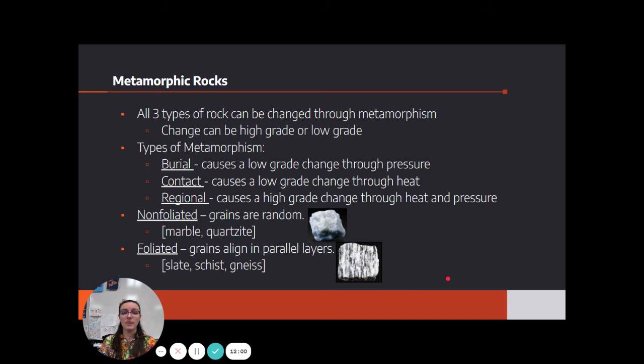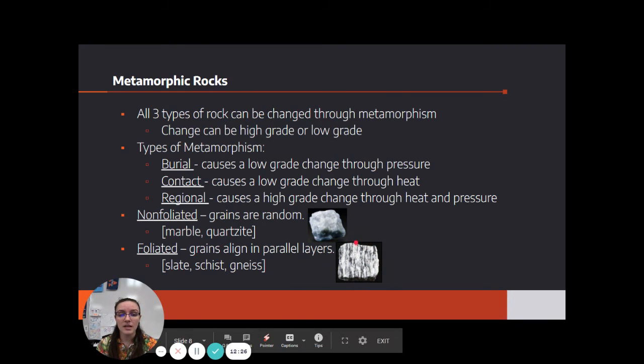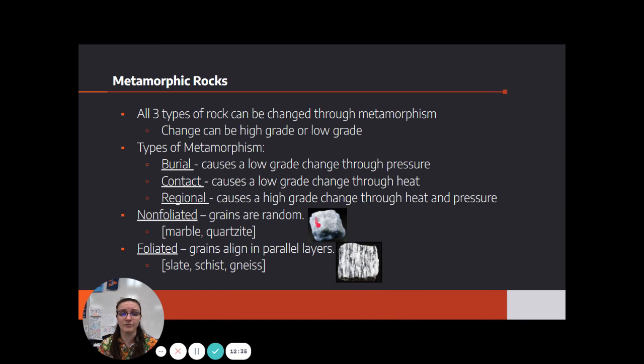So we can look at whether the change was high grade or low grade, how big of a change it was. And for metamorphic rocks, we can also classify them as either non-foliated or foliated. Foliation is when the minerals line up because of the pressure. The pressure or heat that is changing these rocks squeezes it, and all of the minerals line up and look like stripes. So foliation is when you've got minerals that look kind of striped or in parallel layers, like in slate, schist, or gneiss. Non-foliated rocks, the minerals aren't aligned. They don't look striped. So marble, quartzite, these have grains that are randomly arranged, not so much looking striped.